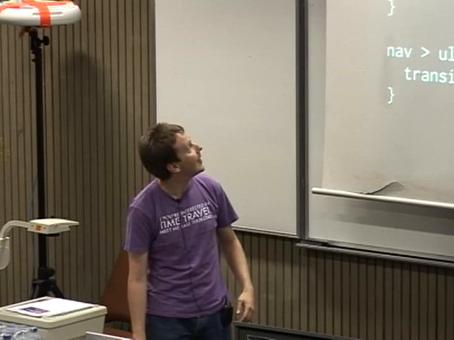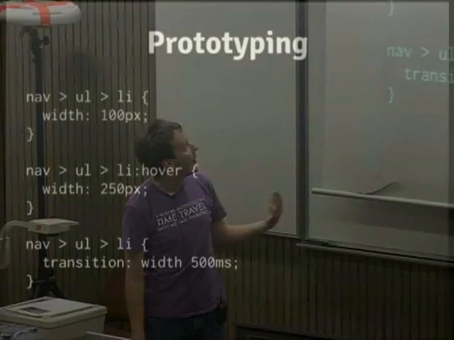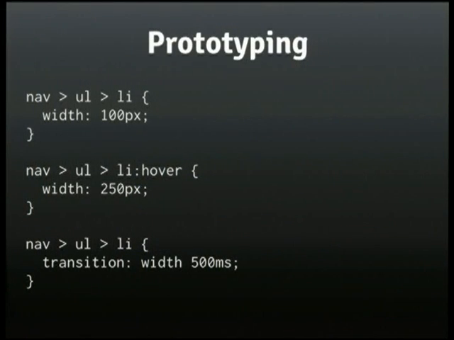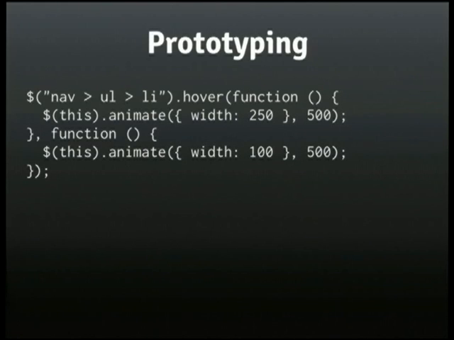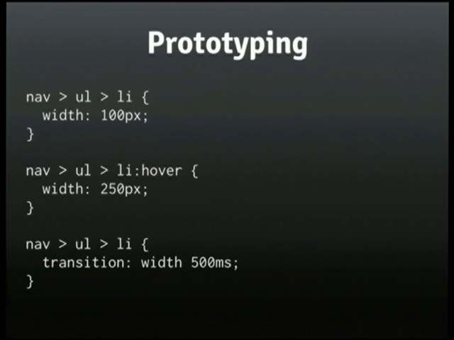So, as I said, I think it's really useful for prototyping. This is a cut down version of what I showed you earlier for that navigation transition where we just transition the width. Now, I can tinker with the time, I can tinker with the widths, I can tinker with all of those things. When it comes time to turn this into a live site, of course, I've got to turn it into JavaScript to make it work in older browsers. The good thing is, all of the numbers you need have come out of that.